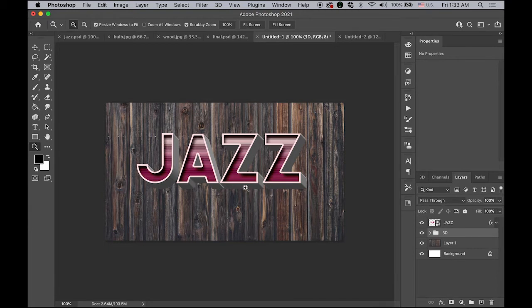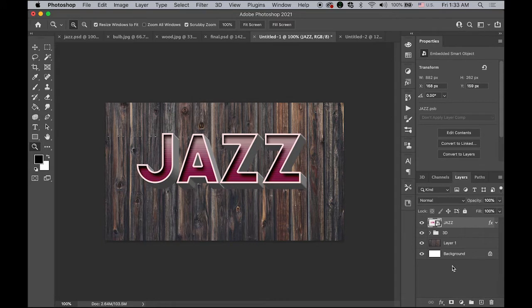Then next thing is, in order to make it more three-dimensional, I want to apply some drop shadow. So on the jazz layer on top, let me duplicate again, Command J, and then I'm going to rasterize it as just one single, flatten the layer.